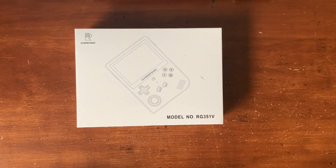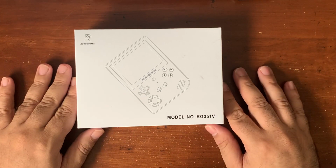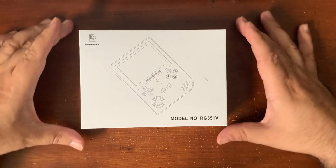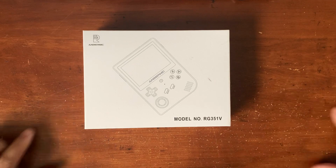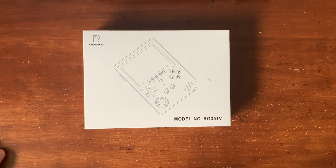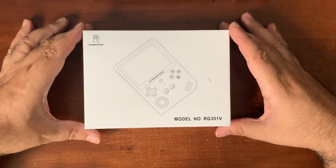I have just got Anbernic's new device. This is the RG351V, a Game Boy style handheld from Anbernic. I wanted to try this out. I've had a few requests to do some videos on this, and I was a little hesitant. I'm not a big fan of the Game Boy style; I prefer more of the Game Gear PSP style. But I had enough requests and enough intrigue on my own to order one, and I did just get it in. So let's open it up and take a look at the device.